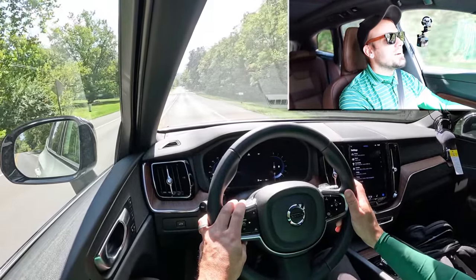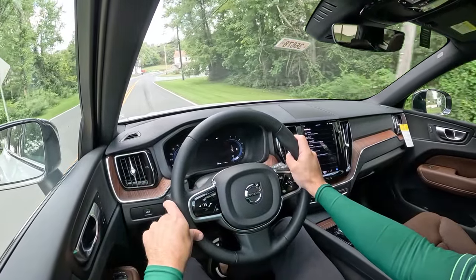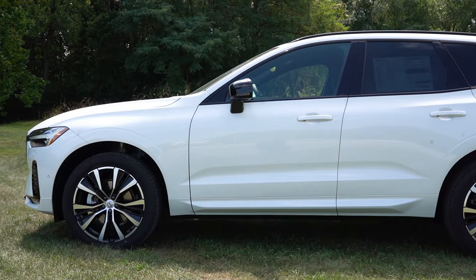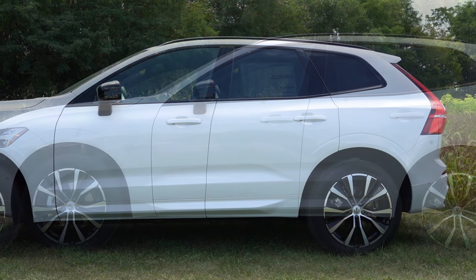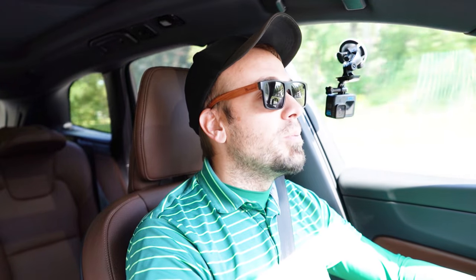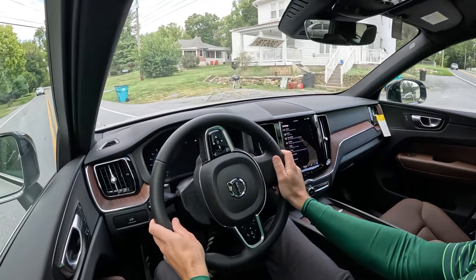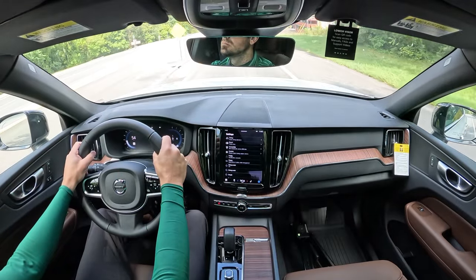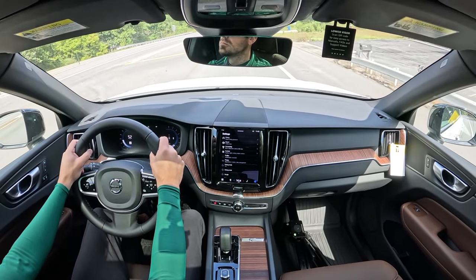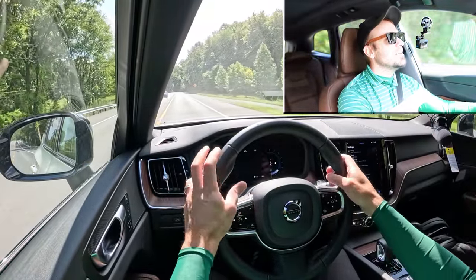It feels more like a sports car right now — brilliant braking feel. Moving on to suspension: up front is a double wishbone setup; in the rear, integral link rear suspension, with front and rear stabilizer bars. Ride quality has been perfectly fine on this test drive — it's absorbing the road well. As for cabin noise at 52 mph, I'm really not getting any significant wind or road noise. Maybe a little engine noise when you really get on it, but otherwise it's fine.